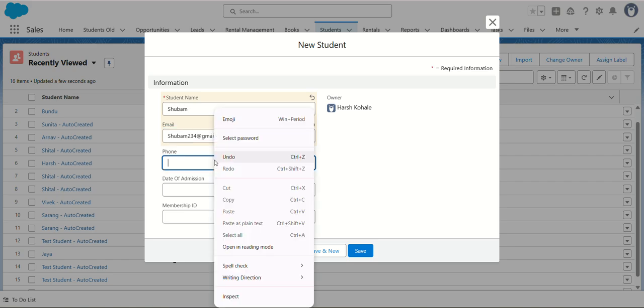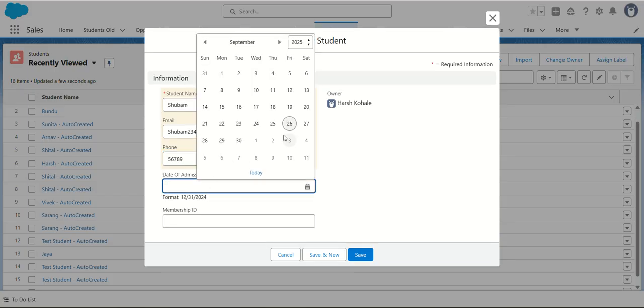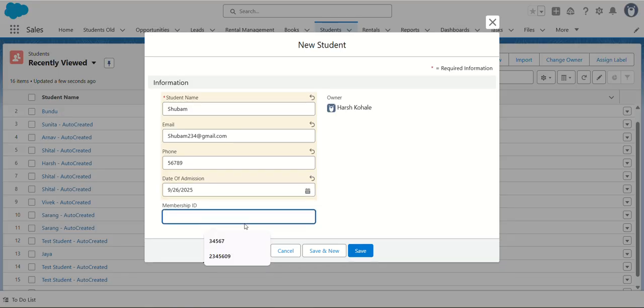The phone number of that particular student, we can give a random number like 56789. The date of admission we can choose as today's date, September 26, and the membership ID we can give as 456789, and we save this record.